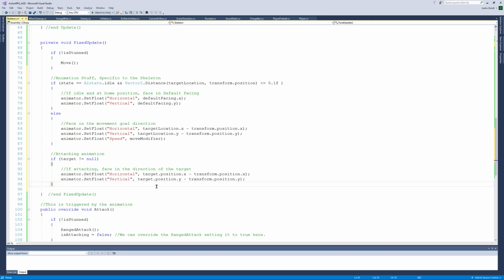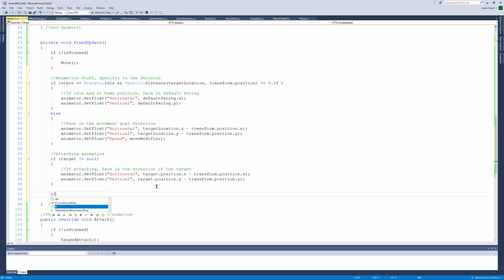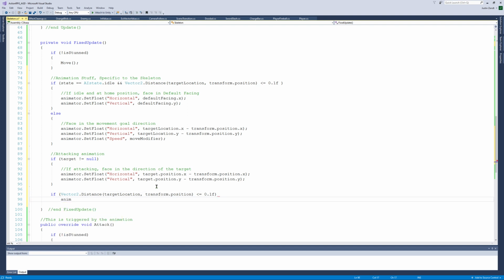All right, so if we have a target, got that. And then lastly, let's just get the speed. So if Vector2.Distance to the target location, comma, transform.position, if that distance is less than or equal to, we did 0.1 on the other one, so we'll do 0.1 here, then we're going to set the speed to 0, else speed will be move modifier.